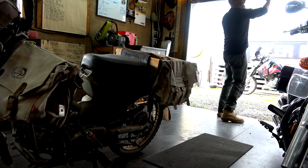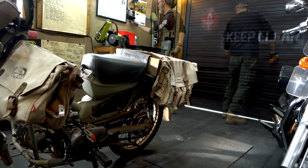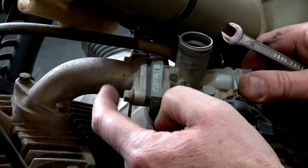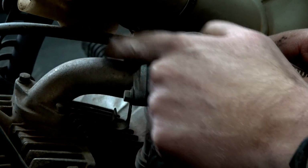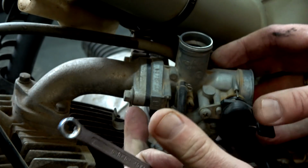And I can shut this so I don't lose all my hot air. Righto guys, we're getting somewhere. So as far as I can tell, I just got to take these two bolts off here, which all the fuel and air goes into the bloody cylinder. Take these off, and that whole carby should come away.